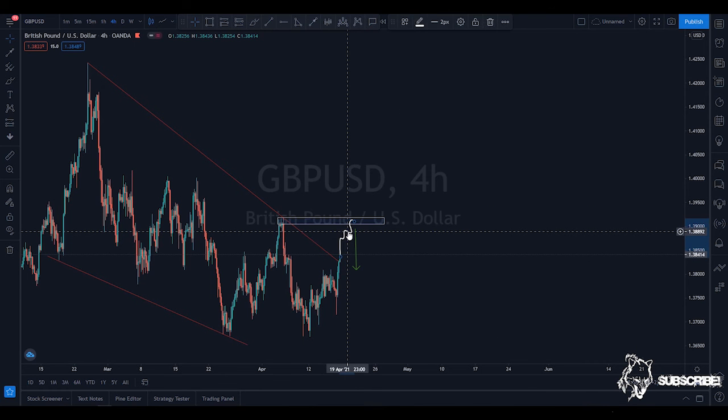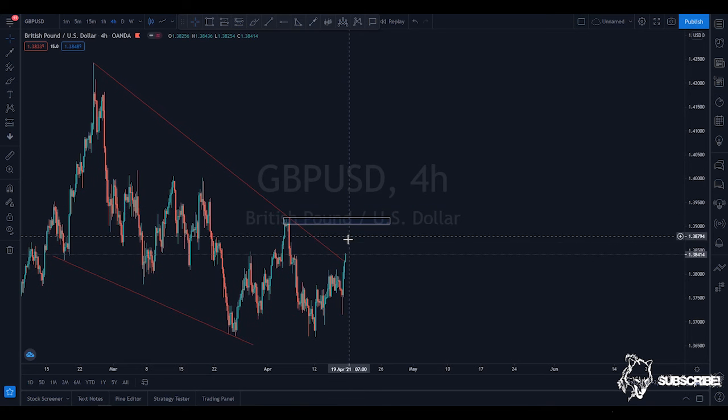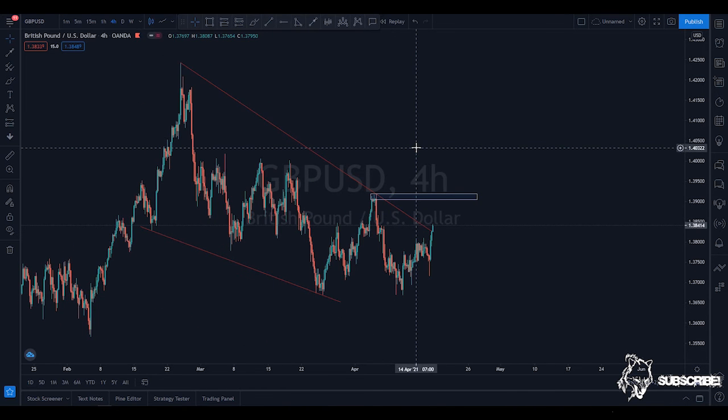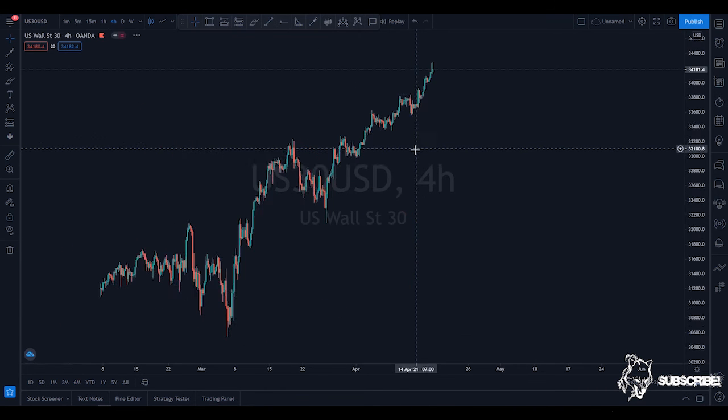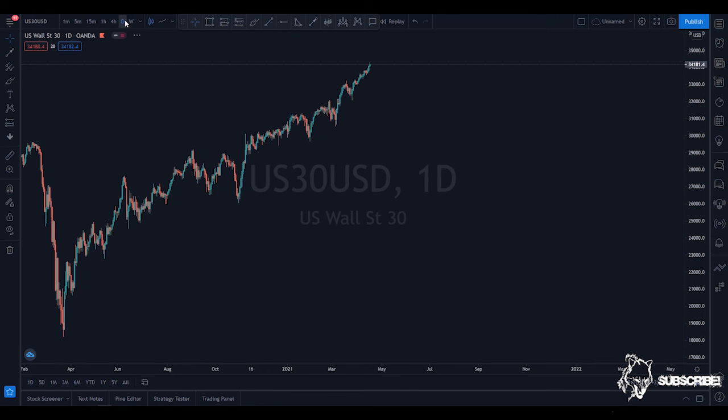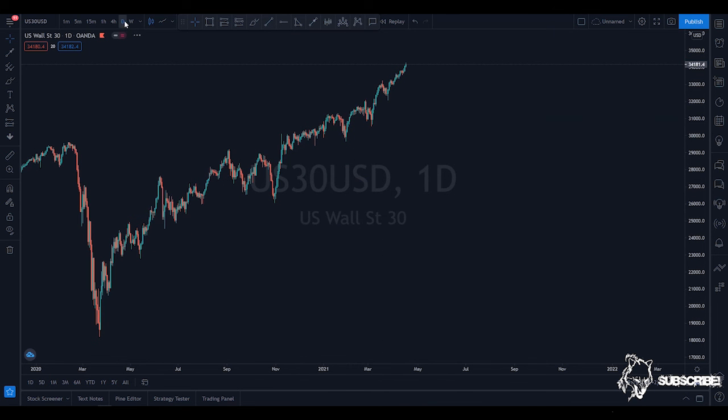So for GBPUSD, I'm only gonna look for these two options. If the market gets here impulsive, then I'm gonna wait for it to break out and then enter on a retest. Now if it gets here and then starts correcting, then I'm gonna sell until this area here. So I guess we're done for GBPUSD. Now let's jump on into the last analysis, that is US30.